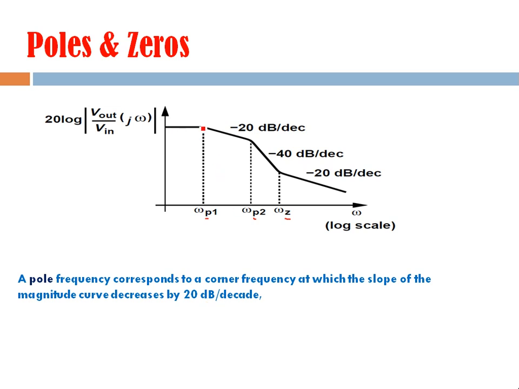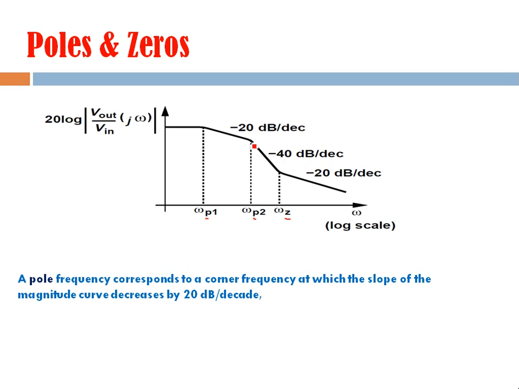So in this portion, this slope is almost like a constant graph. Its slope is about 0 decibel per decade, because there is no change in the gain. But once we come to this corner, now you see the gain is changing by minus 20 decibel per decade. And if we reach here, after this again there is minus 40 decibel per decade. So when we are moving from this side to this side, there is a decrease by 20 decibel, and from here to here we are going, again there is a decrease of 20 decibel.